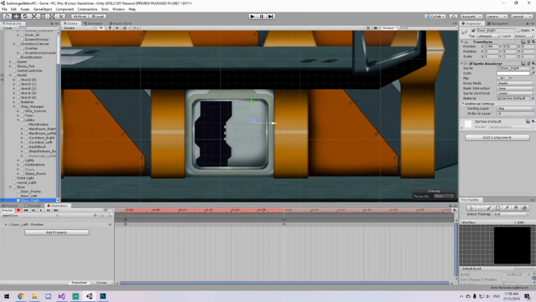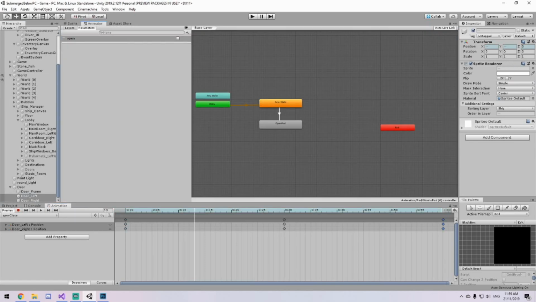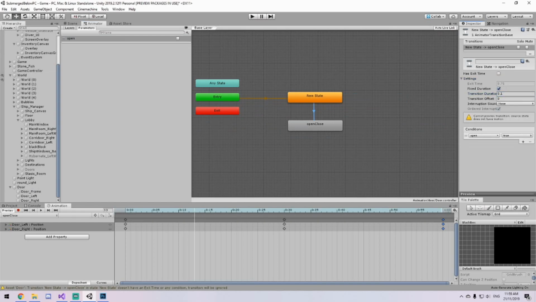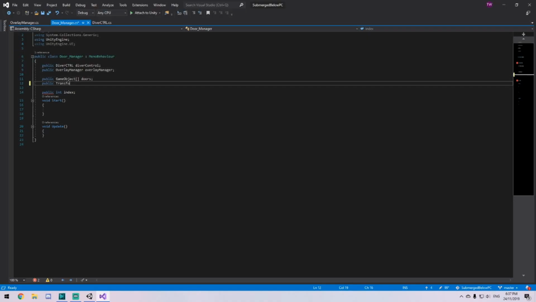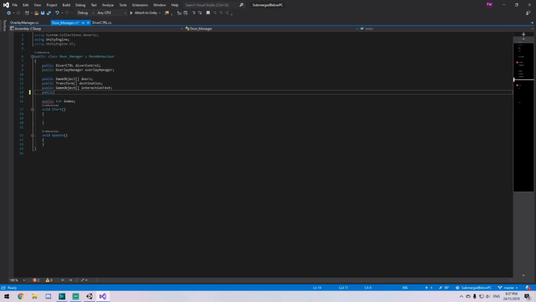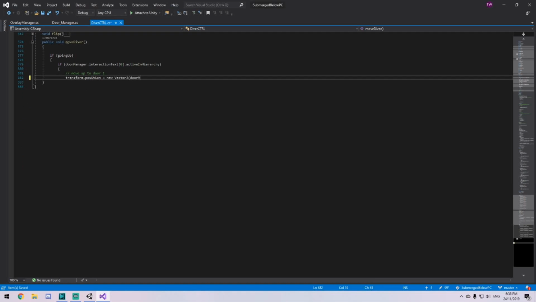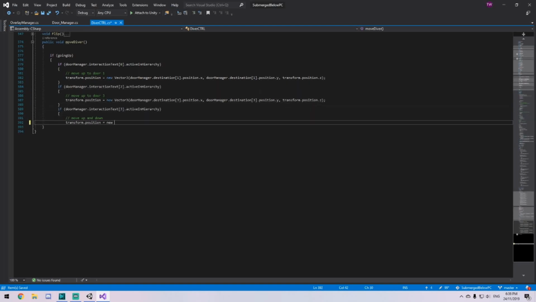Once I tested the animations and placed more elevators around the ship and I was happy with them, it was now time to program and get them working. I needed to set up a system where it didn't look too messy and I could understand it next time when I read over it. So I started by creating some arrays. An array is a collection of data. It is a cleaner way of programming for me, so I made an array for animation, destination text, destination transform and the elevator object.